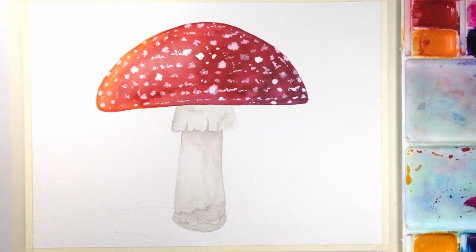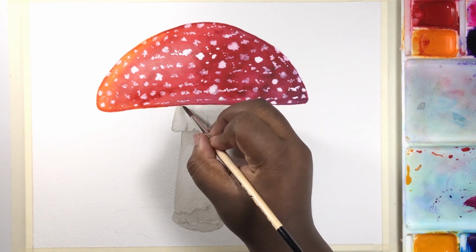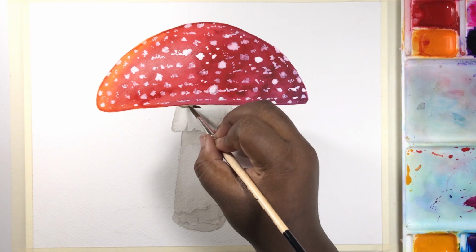And before we move on to the next step, you can add any additional shadows that you need to.